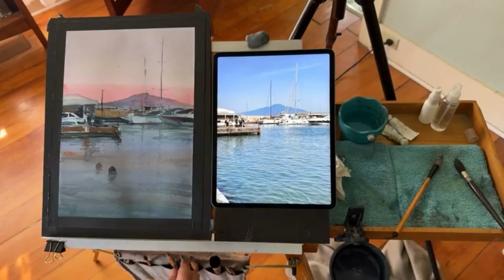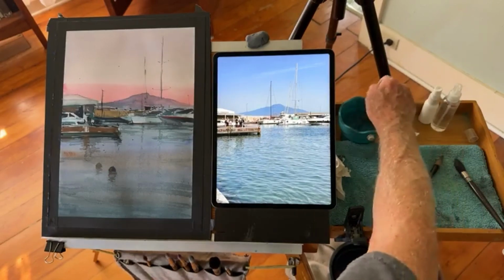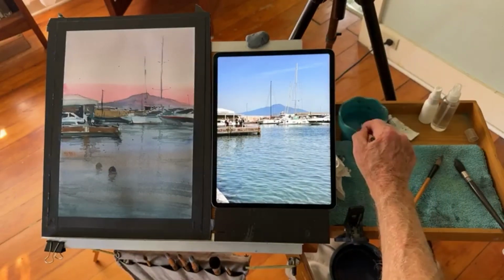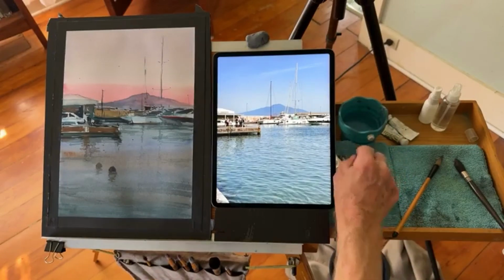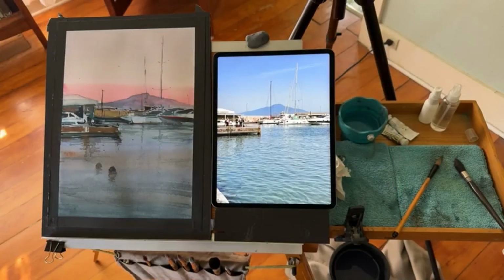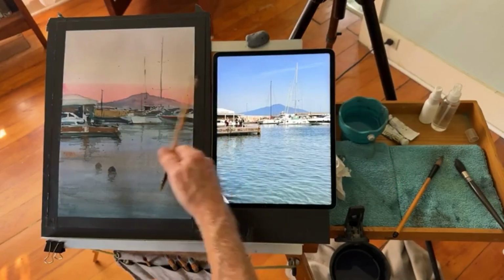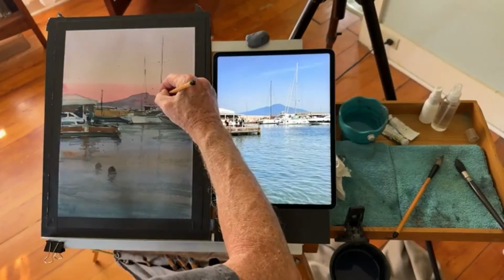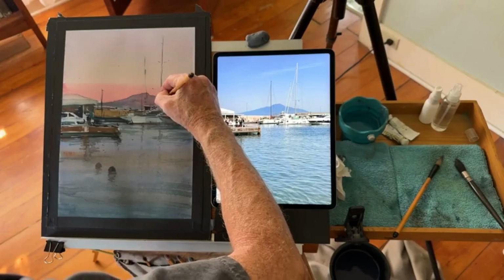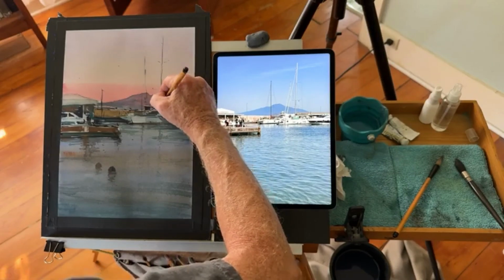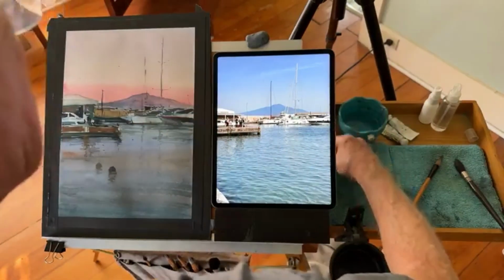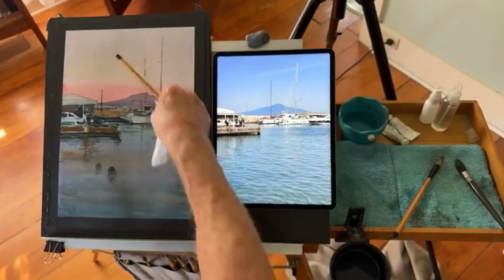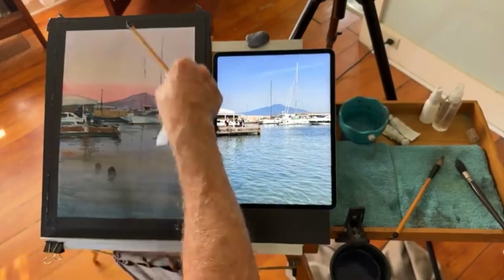Now, I'm going to get a stiffer brush, and some clear water. This is my bucket that has less water. Hello, Vicky. Welcome, welcome. I am going to, right here, just bring clear water and lift a light spot. Press.